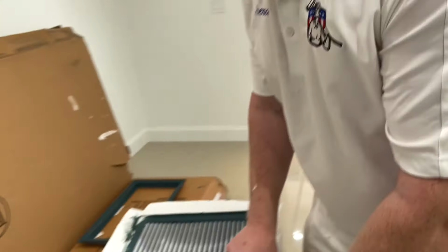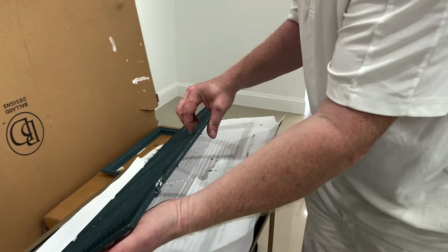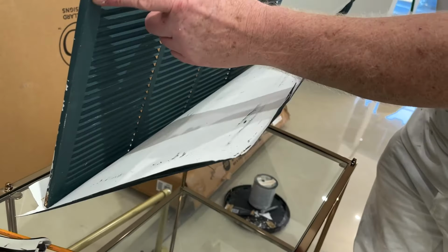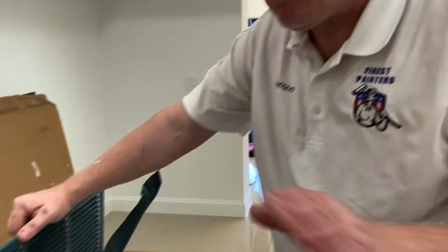Okay, now this is a lot easier than the last one, believe it or not. The first thing we're going to do is attach the wallpaper to the fascia. The fascia is all of this flat area. Once you attach it, there's no going back. If you mess this up, you almost have to throw out the vent and get your customer a new vent, because it's just not worth the time to get crazy glue and wallpaper off of the vent. So, with that in mind, let's do it.